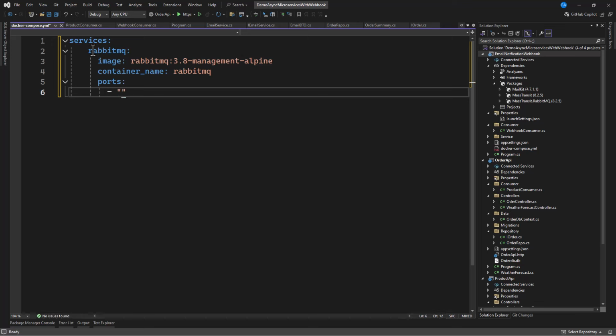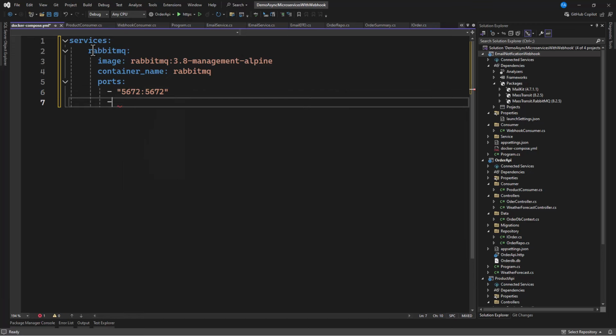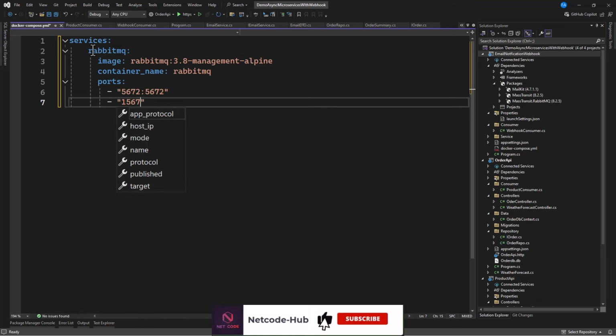We have 5672, which maps to 5672, and that's for the protocol. The next one we need for the UI, we need 15672, 15672.